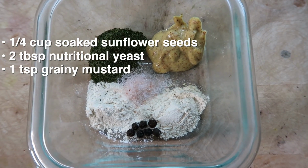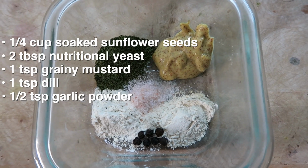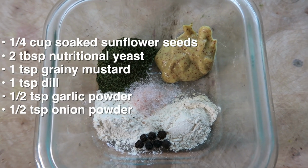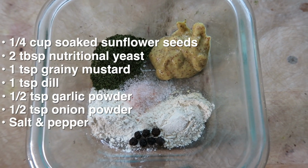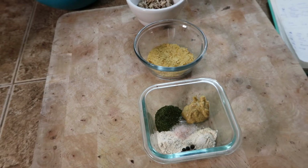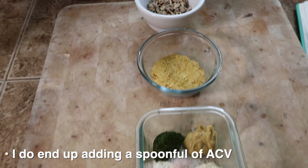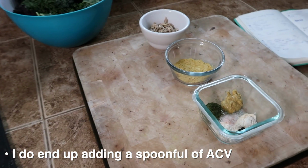1 teaspoon of grainy mustard, 1 teaspoon of dill, 1/2 teaspoon of garlic powder, 1/2 teaspoon of onion powder. We've got some black pepper there as well, and a big pinch of that pink Himalayan salt. And you may have to add a touch of water to this one as well, because as you can see, there's really no liquids going into it. Apple cider vinegar would probably work as well.